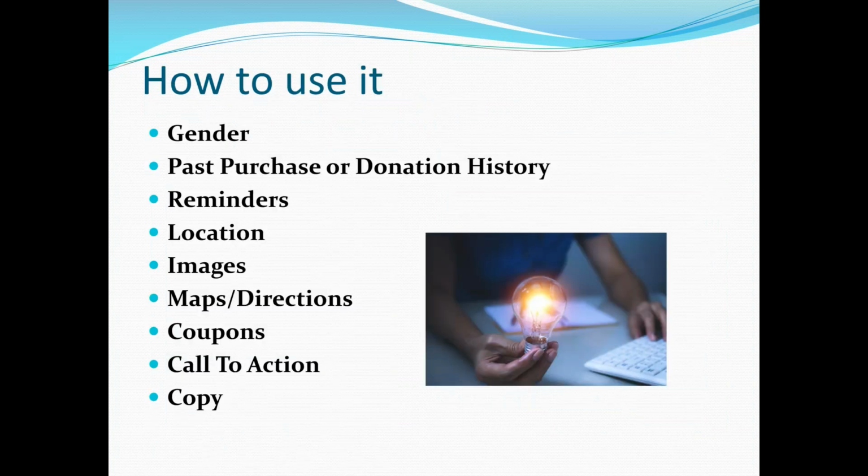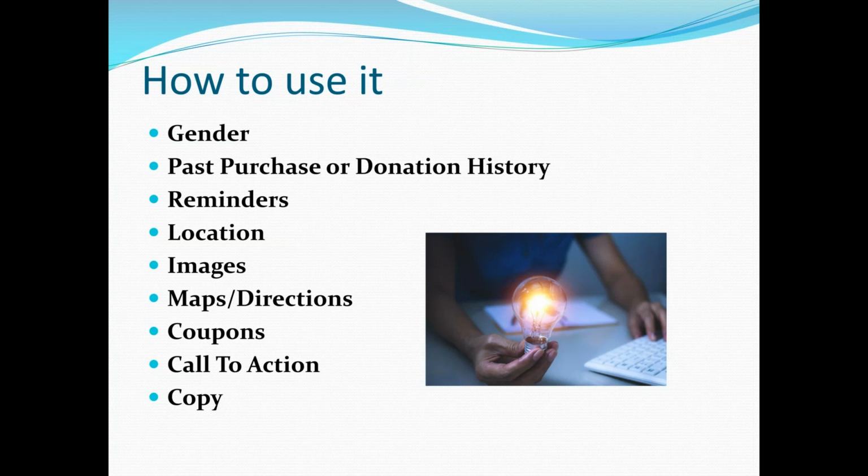Now we'll look at some ways that you can personalize direct mail. So first is gender. If you have a product or service that appeals differently to women than men, this is a great way to segment your offer. In many cases, women look at products and services very differently than men. So use that to your advantage with targeted pieces. Make sure your data on gender is correct because sending the wrong message can really make people angry. For instance, I received a mailer for a special suit tailoring and was referenced as Mr. Gould. Obviously, that was incorrect. I'm not a man.